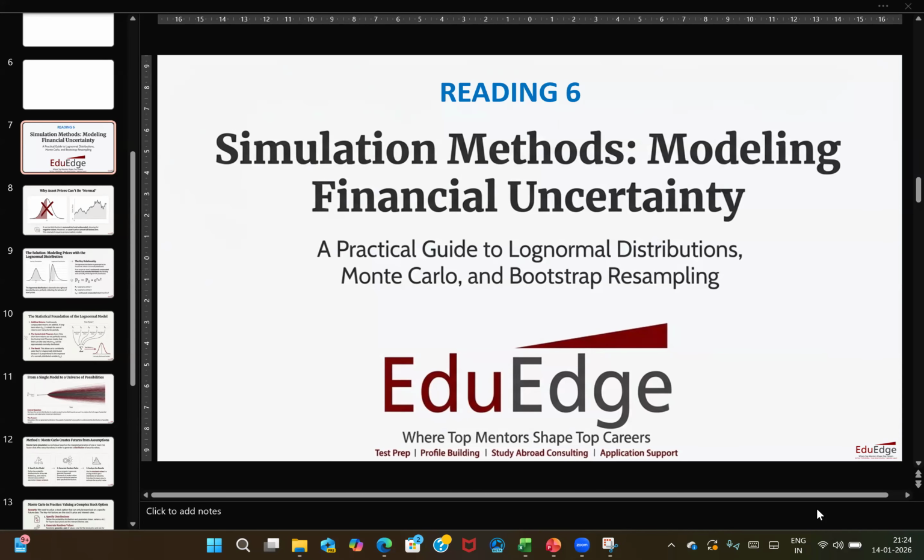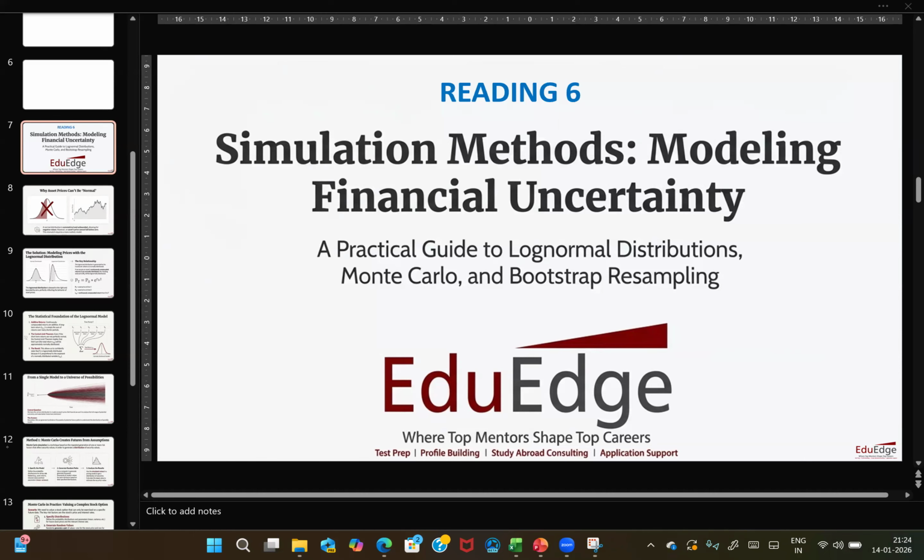Yes, sir. Okay. So today we're going to do reading six. It's on simulation methods in finance and how to model uncertainty. We are also going to implement a technique called Monte Carlo simulation today to see how it looks in Excel and what could be the applications of the same. Very important technique to model future uncertainties or to model scenarios which probably have never occurred in the historical past. Okay, so we'll look at some applications later on as we go.